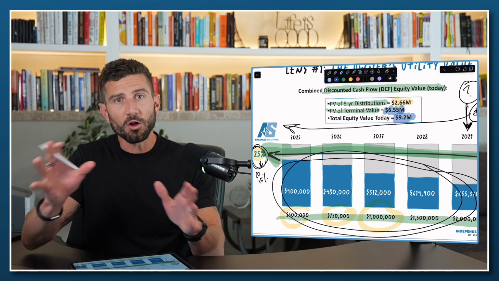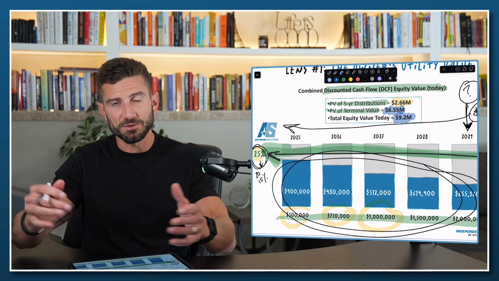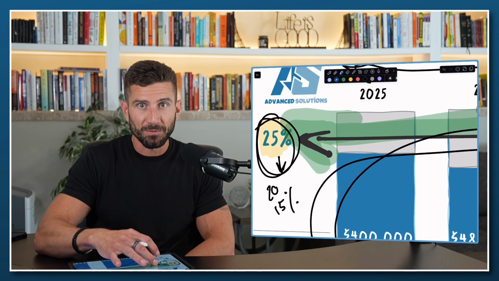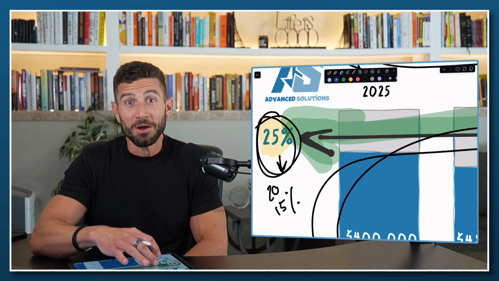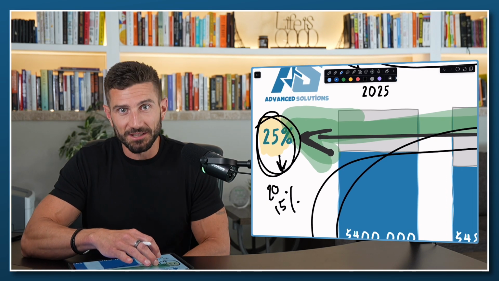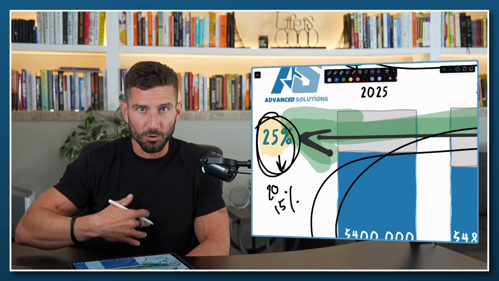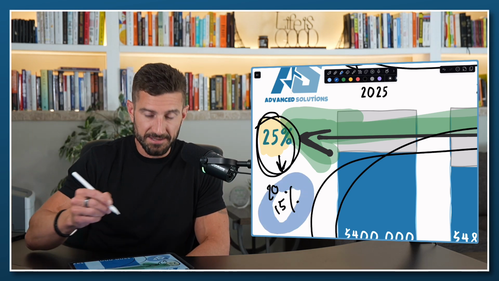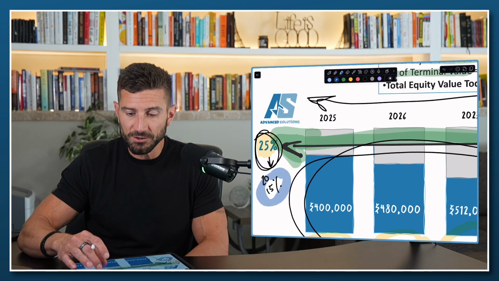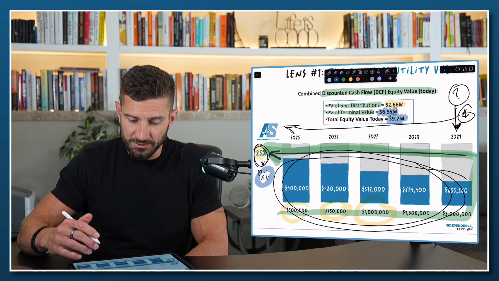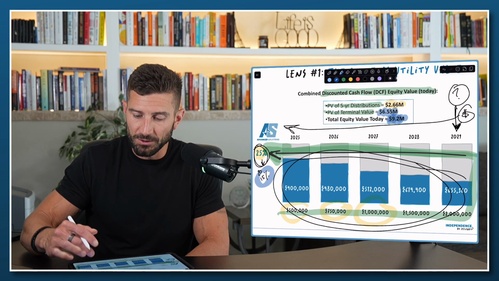So this is all about forecasting out owners' distributions and then bringing it back to today based on that rate, which I call quantifying the stomach ache. Well, I can't see into the future. Well, then no one else can. So the more visibility we have into the future and the more confidence we have, the more we're reducing that percentage and the more we're increasing the value of the company. So you can see here with that 25%, that total is 9.22.